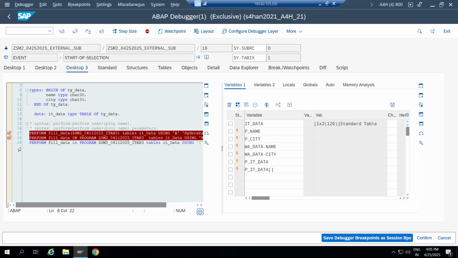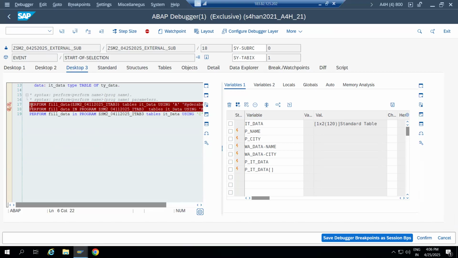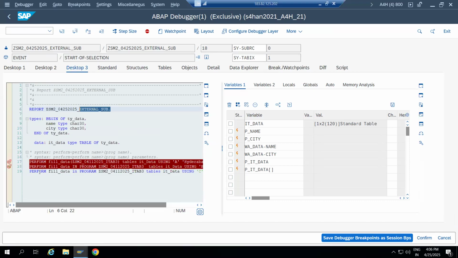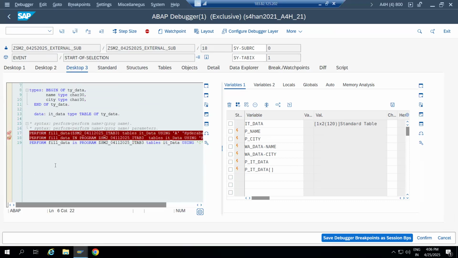If you want to reuse a perform statement which exists in one program in another program, then we can use an external subroutine. In an external subroutine, you can see only the perform statement; there is no form statement. If a program has only a perform statement, or only the definition of a subroutine and no implementation, then we call such a subroutine an external subroutine.